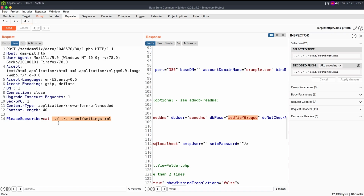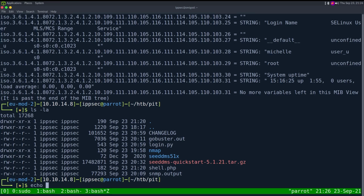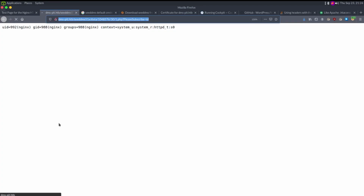So I'm going to do cat /etc/passwd. Let's make sure I saved that password. Ooh, is that the wrong one? Did I copy it? Let's do Control Shift Insert. There's two clipboards on Linux. I always choose the wrong one for some reason, but we just have the password there.